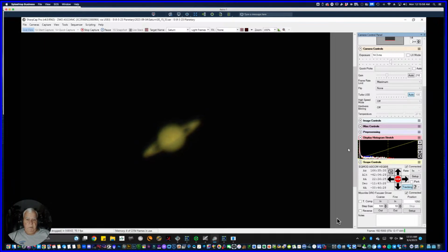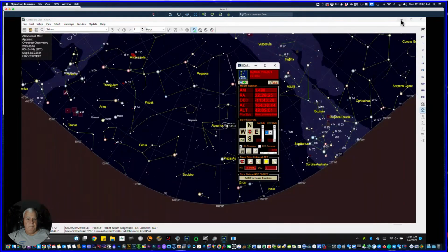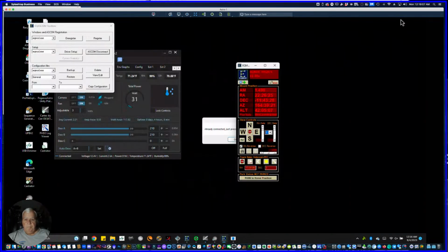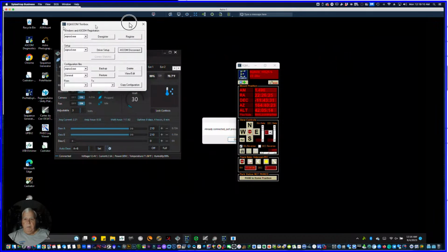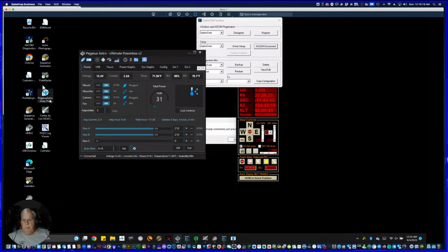I want to see if I have WinJUPOS loaded on this laptop. 71 degrees out. WinJUPOS. I don't have it. I don't think I have it.